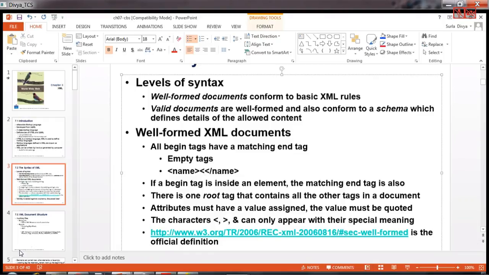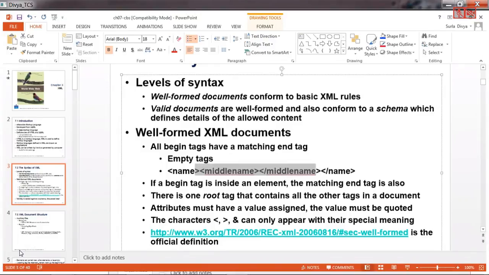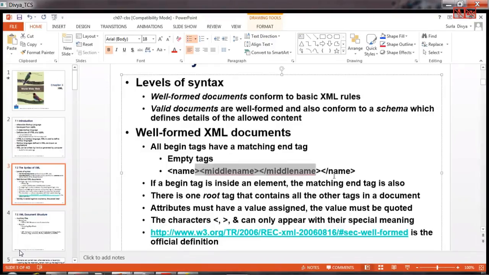Like for example, inside the name you have some middle name. So this middle name should also be present inside the name tag. So all the elements should be placed inside the name tag, but it should not be like this after the name.